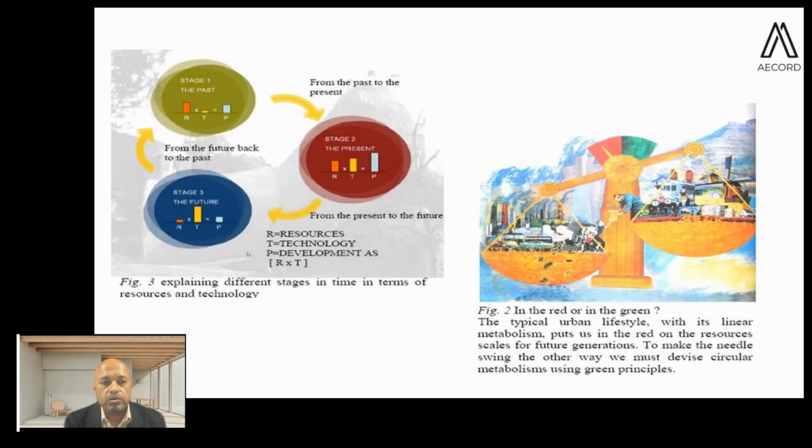So in the past, resources were there, but technology was less to explore those resources. Now resources are depleting, and technology is increasing, and we have reached stage 3, what you can see in this graph, where the resources are depleting, whereas we have the technology. So again, we are exploring more resources, and we are going through that cycle again. On the right hand image, I show that there has to be a balance. We are over exhausting the resources, so a balance needs to be drawn with the human aspirations of development and urbanization. We need to balance the resources we are exploring and using, and we have to generate new resources and also use the existing resources responsibly.